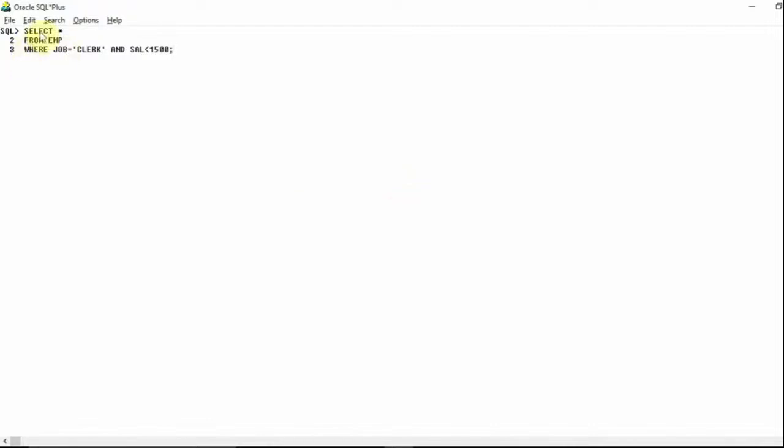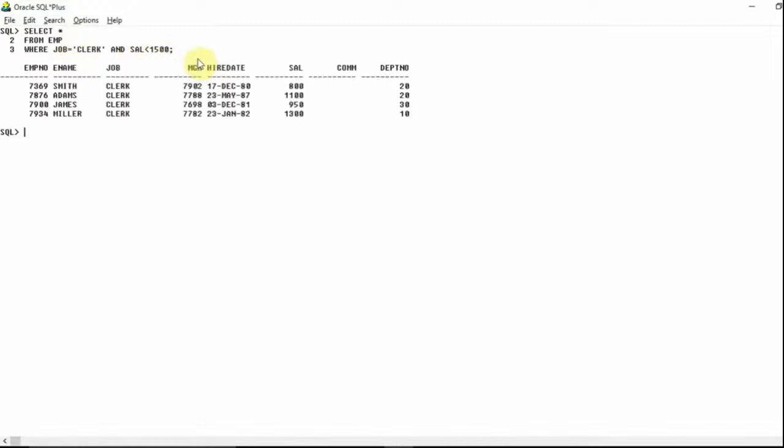So here I am selecting all the details from which table? Employee table, when these 2 conditions are satisfied. Note that whenever an AND condition is there, only if both the conditions are satisfied will it give output. So job is equal to clerk and salary is less than 1500. If I hit enter, you can see this is the result, guys. For all these candidates, the salary is less than 1500 and the job is mentioned as clerk. Only clerk jobs are present. I mean the persons with the clerk job are displayed over here. So this is the answer for the first query, guys.